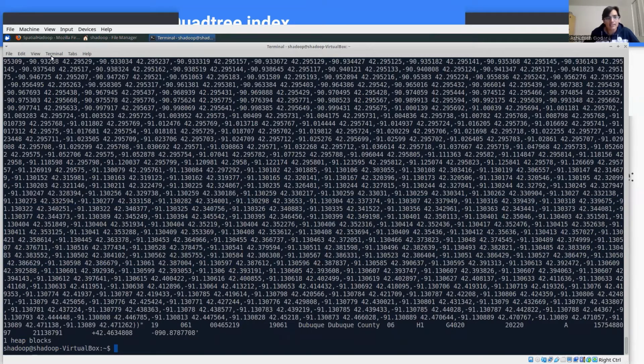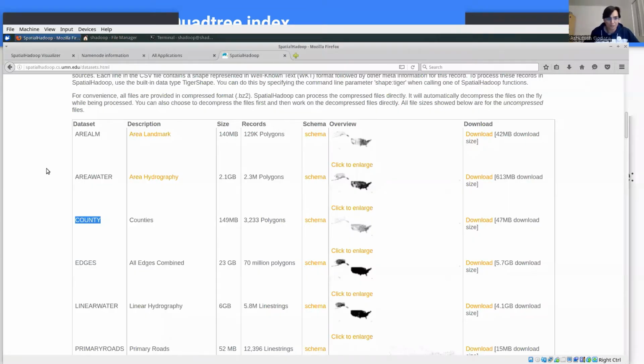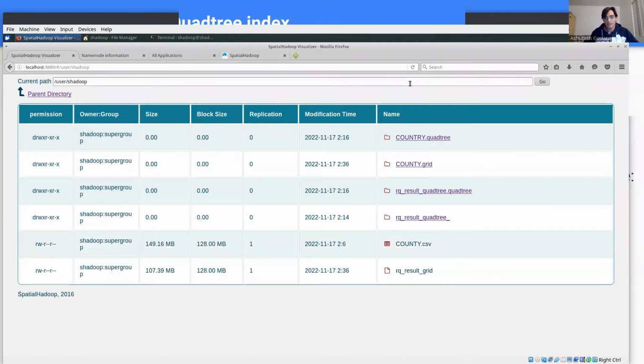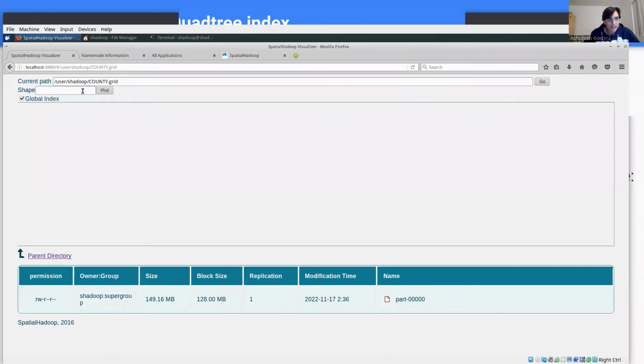So to visualize this data, first we go to the SpatialHadoop's UI part. It gives a feature by which we can plot our index file in the UI to see what are the files and what would be our results. So over here, county.grid is an index file for a grid.